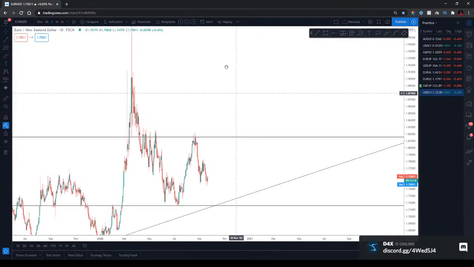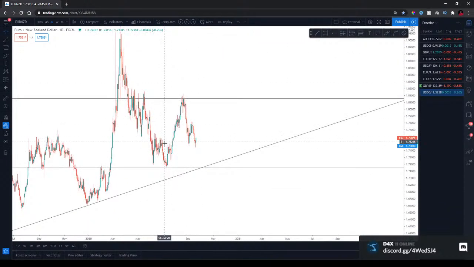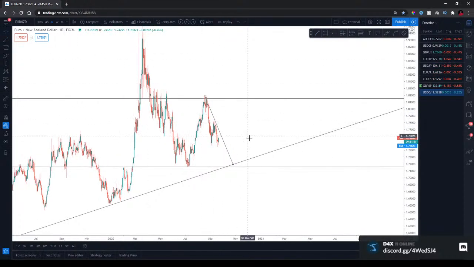Right now we have this huge impulsive move and price is correcting down. Overall this entire thing could just be a corrective pattern for this impulse and could be continuing up, but obviously this is a lower high, so we still have that potential of price breaking this trend line. So at the moment, this is what we'll do.